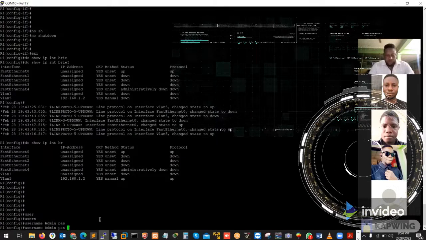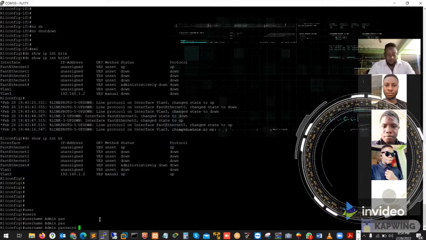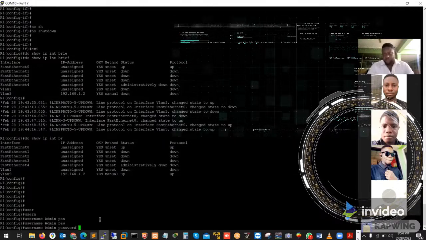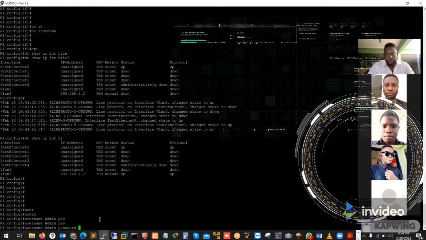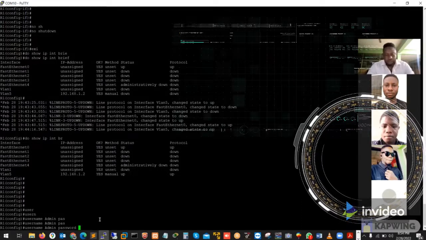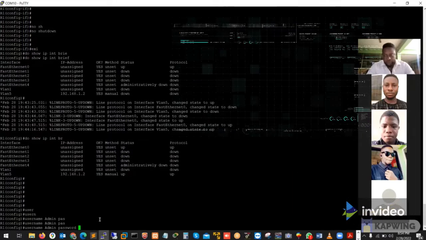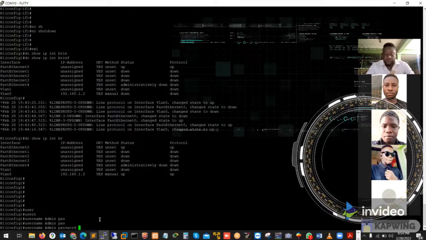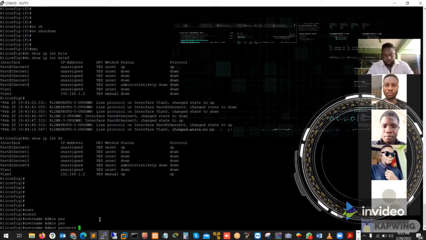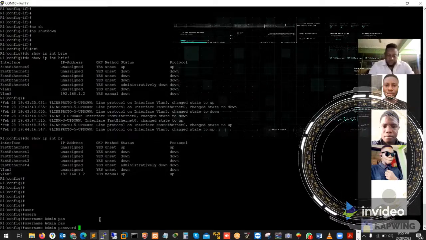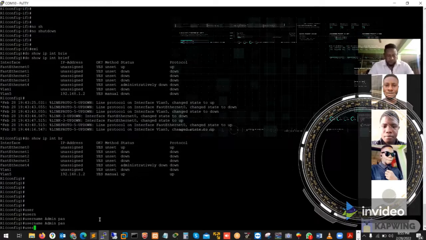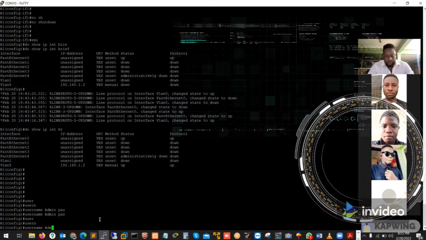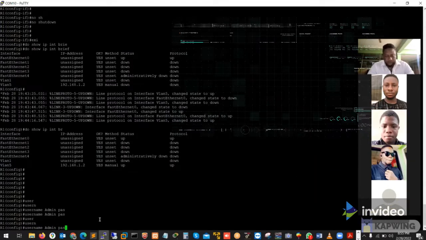Now you say password. This is not the password. Username, which is admin. Password, you will not type the password here. It is giving you the column for you to type. We say username, space admin. Now for the password, you say space and type the password. So now we say username, space, which is admin, space, password.